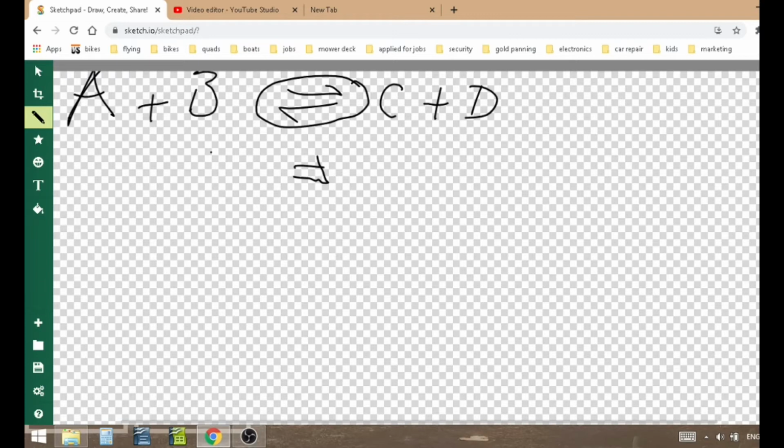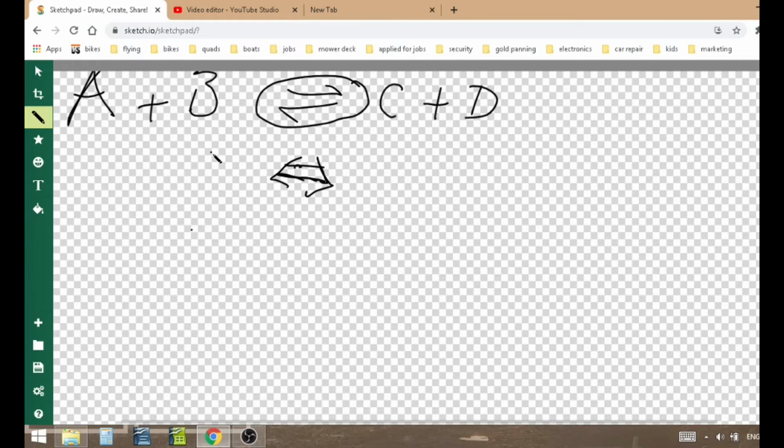Sometimes you'll see this as an arrow, something like that. If the software that an instructor is using isn't adequate, they'll draw it that way. But it's best drawn with these two arrows. The forward arrow means the reaction going forward. The reverse arrow means the reaction going backwards. Well, this is actually the case with many chemical reactions. Many chemical reactions don't go to completion.